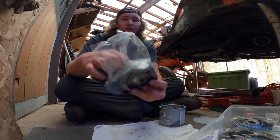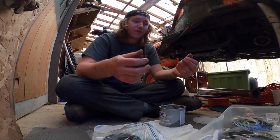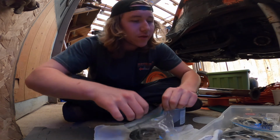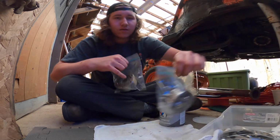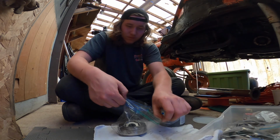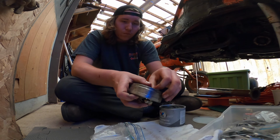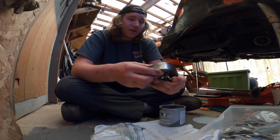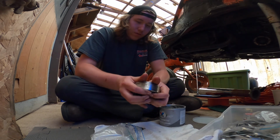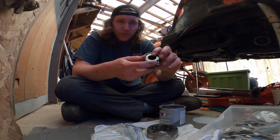Put this back in this bag. Guess we're gonna continue to the passenger axle side. I'm gonna put this one inside out.